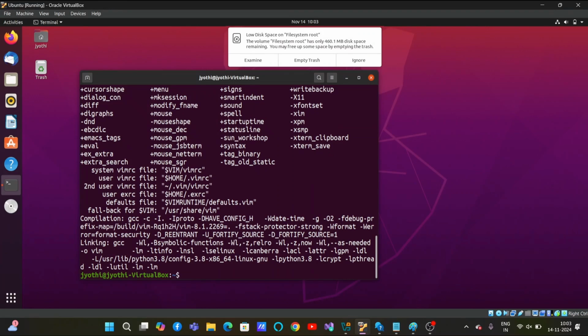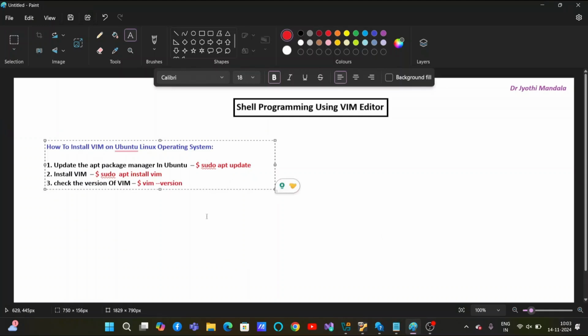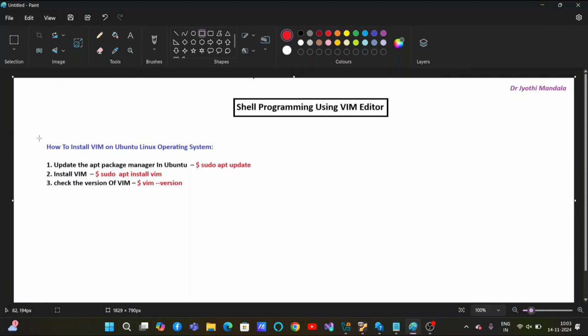It will display the version that has been installed. That means the package has been successfully installed into your editor. Now you can proceed with the VIM editor. I hope you all have done these three steps: updating the package manager, installing the VIM editor, and checking whether the VIM editor version is displayed or not.